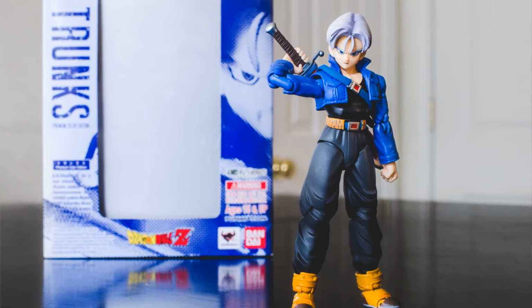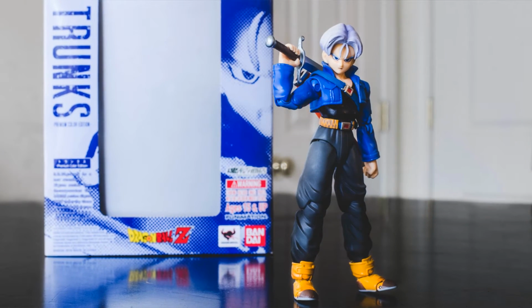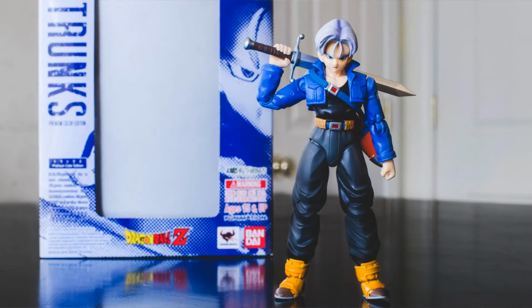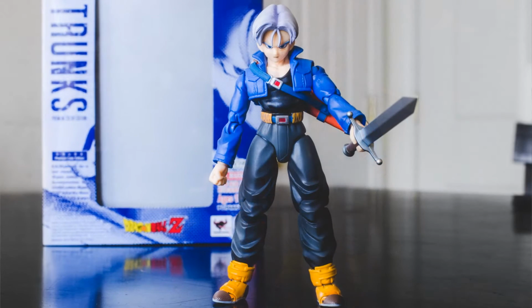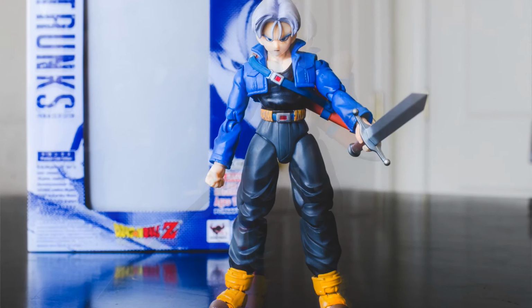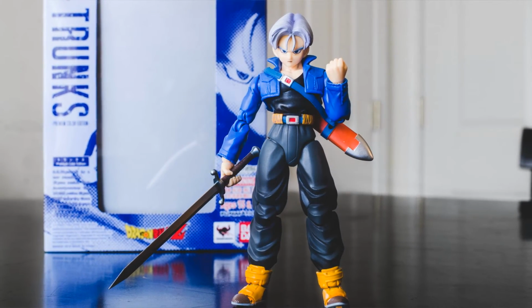So yeah, man, I'm more than happy to have this. And I've said before, but Future Trunks is my favorite character alongside Bardock, so this is a happy addition to the collection. And then Vegeta comes in right behind him, so I have my 3 favorite characters in Dragon Ball in figure form. So with that said, I don't really have my eyes on any figures, because I have whatever I could want. I guess I could branch out to the other anime, but that's just not within my plans right now. So again, shout out to the homie Rhymestyle for sending this my way.